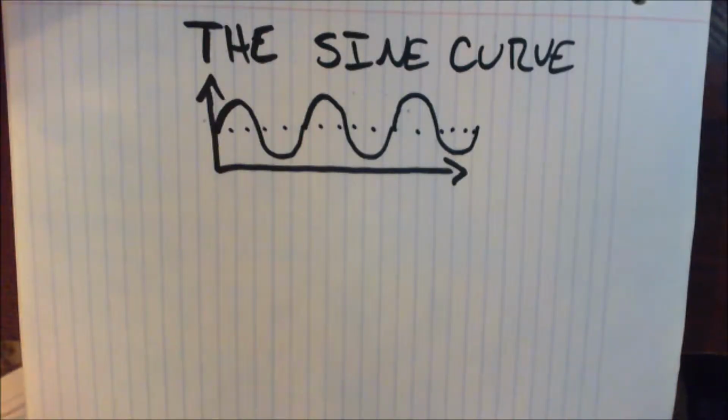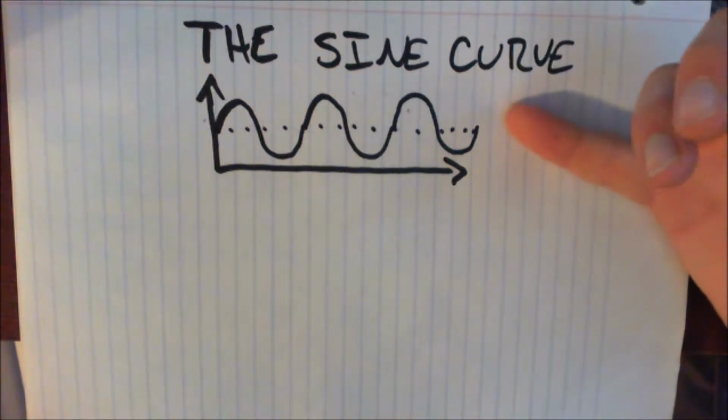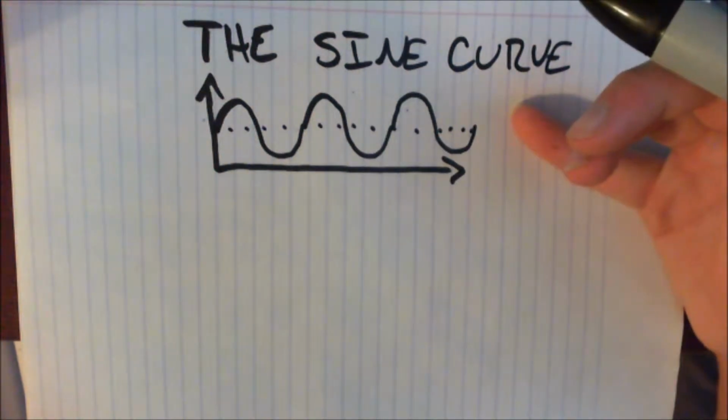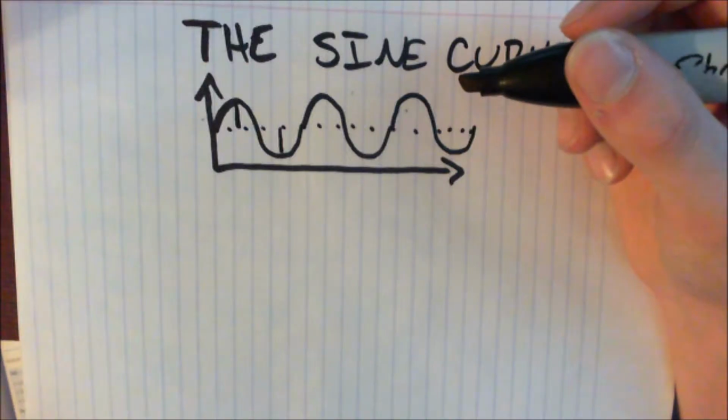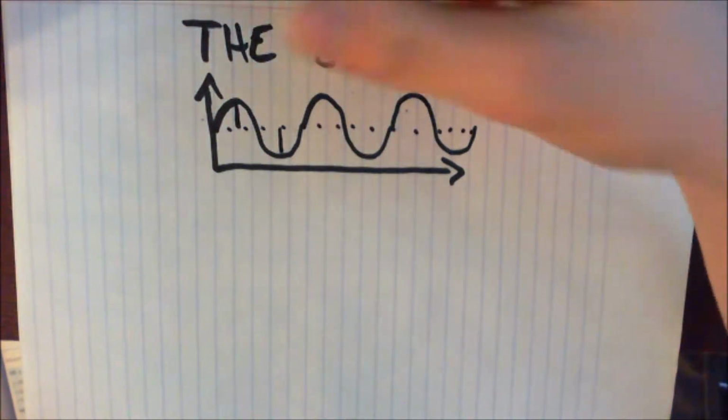One of the most common forms of a periodic trend that we use in math is the sine curve. And an example of a sine curve is what I've written down right here. We treat the sine curve as we would most other functions, in that we can write it out in function notation, and there are certain aspects of that notation that we can change in order to change the graph. There are a few big aspects of the sine graph that we like to use in the math community, the first of which being the sinusoidal axis.